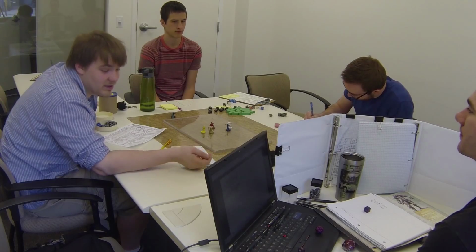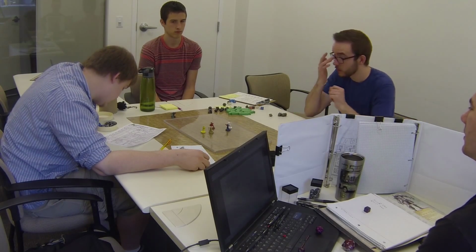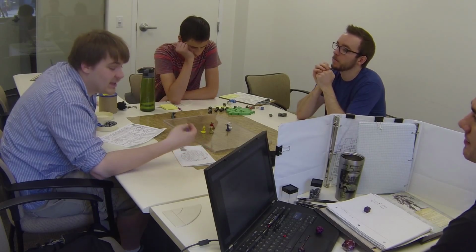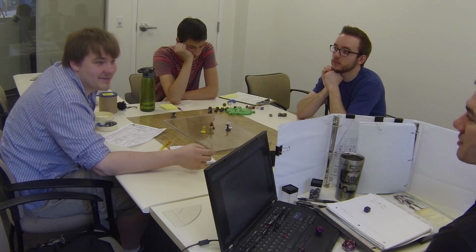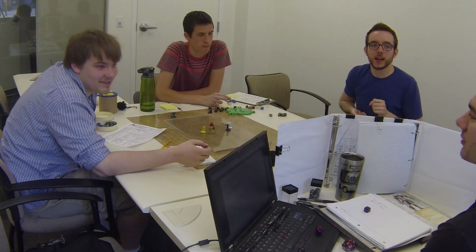I look at the statue and I investigate the statue. Alright, you investigate the statue. 20. Besides the flaming ball in its hand, nothing spectacular. I investigate the brazier. Brazier's got magical fire, man. Nothing special about it besides magical fire. Magical fire is a thing, and that's about the only thing that's interesting.